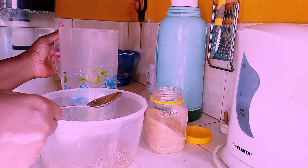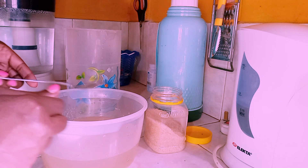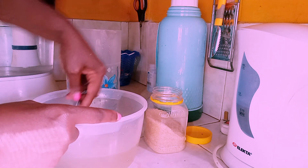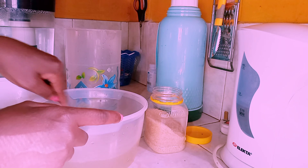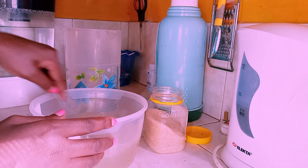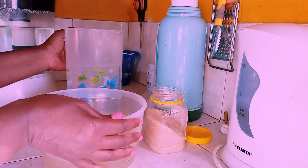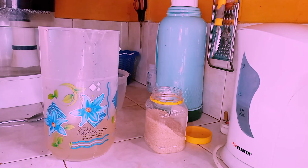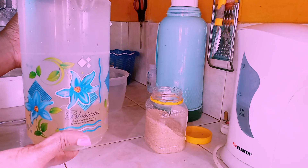Go ahead and put in your three cups of water — I use one cup of water for five limes — and give it a really good mix until the water integrates with the sugar and the lime juice. The good thing about sieving while you're juicing is that once you're done with this process your lime juice is ready. Go ahead and pour it into your jug — you're going to have three fantastic glasses of lime juice. Now put it in the fridge for a good half an hour so it can be nice and chilled.